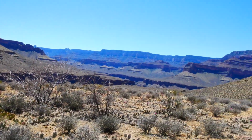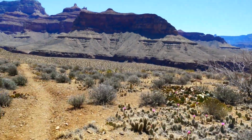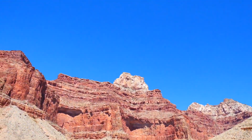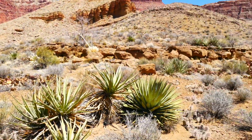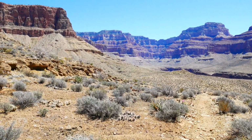Alright, just a quick update. It's a little after 11, and I just hit the 10 mile mark for the day. From where I broke camp is 10 miles back. So, I'm thinking I have another 2 or so from the looks of the GPS. I'm only guessing, but I'm thinking it's going to be down in there, up in there somewhere.